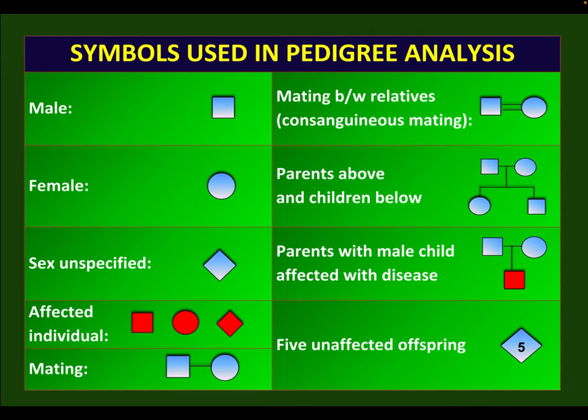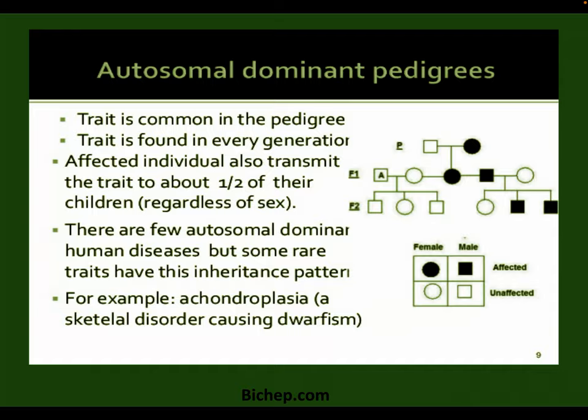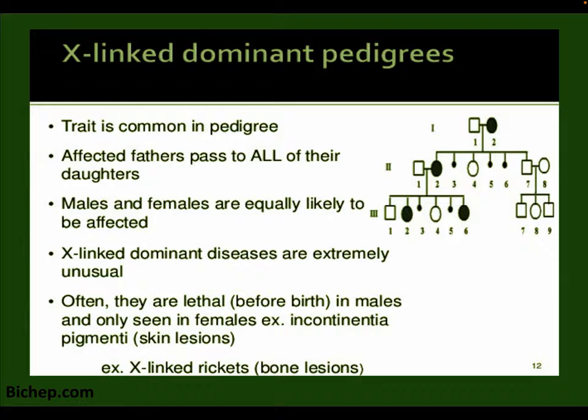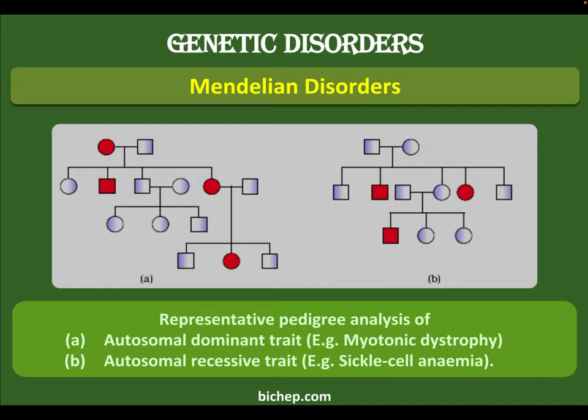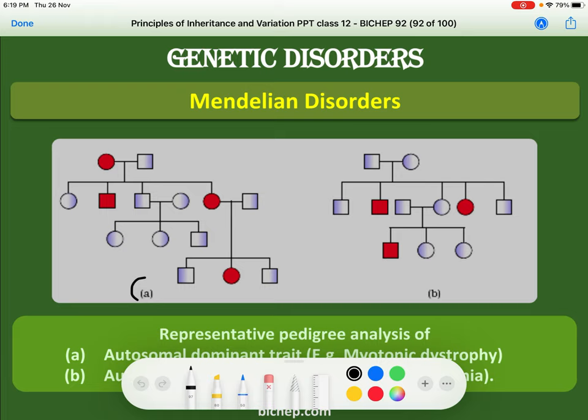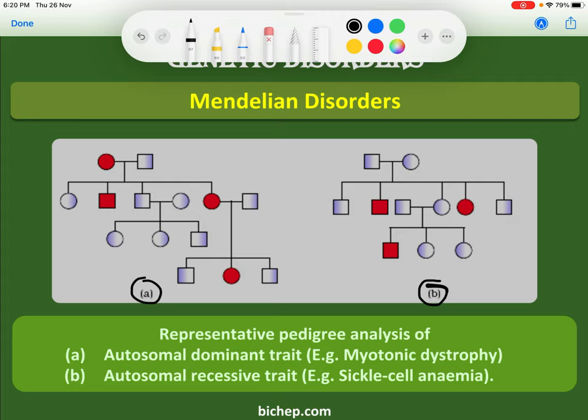Ready? Now, these are the representations which are given. We are going to study them one by one. But the two representations given in the textbook are about Mendelian disorders, diagram number A and diagram number B. Both are separately demonstrating one for a dominant trait and the other for a recessive trait. Diagram A is showing the dominant trait, and diagram B is showing the recessive trait. So this is the first thing we are supposed to consider when we are observing a pedigree chart. We are supposed to decide whether it is dominant or recessive, but how?